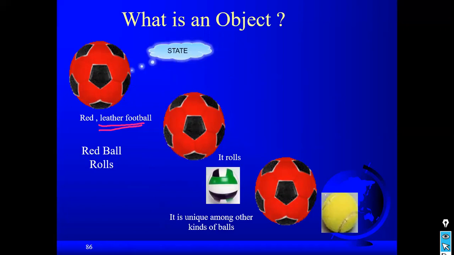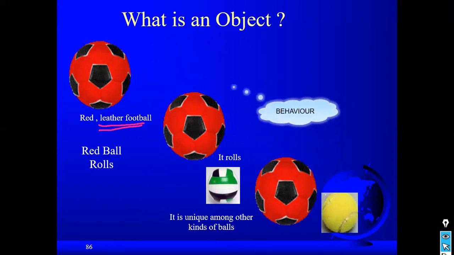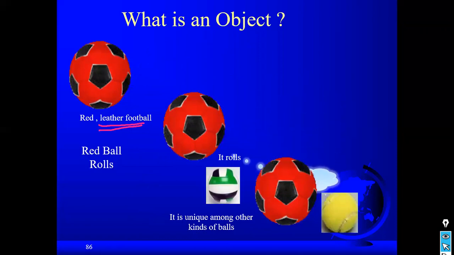And every ball has a certain functionality. Some balls are very hard, which do not bounce much. Some balls can bounce much. So that defines the behavior. Here the ball is rolling, so that is the behavior of the ball. Bouncing, rolling, these can all be considered as functionality of the ball. If you can see these two, yellow color and red color, one is a tennis ball, the other one is a leather ball. So one is a cricket ball and the next one is a football.